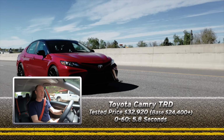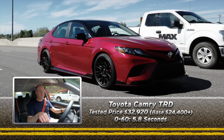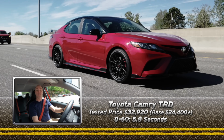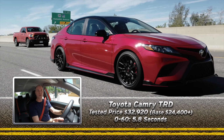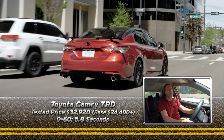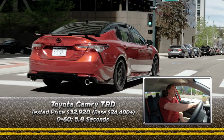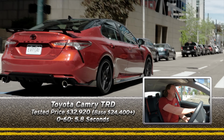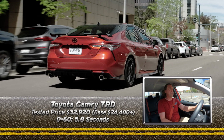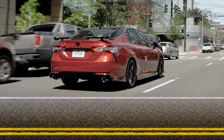I'm shocked at how much I like the Camry, and of the four cars, this is the one I want because it's got the most sporting flavor. And you would make the argument, well, of course you do. But what keeps coming back is the price. Toyota's offering yet another variant of their most popular sedan that is already a do-it-all. But if you really want a sports sedan, you should get a rear-wheel drive sports sedan. And if you really want a Camry, you want it to ride better than this.